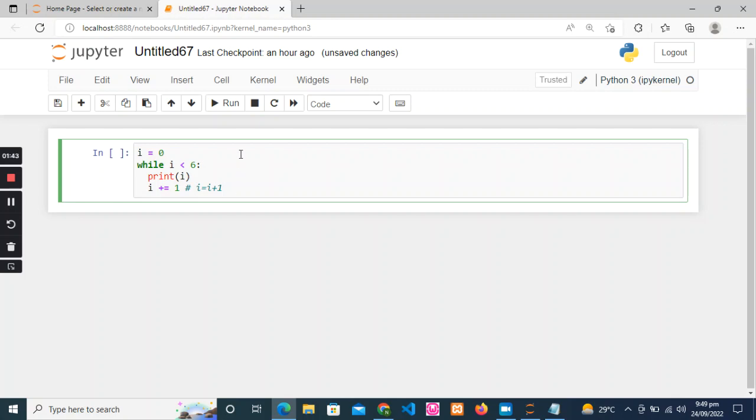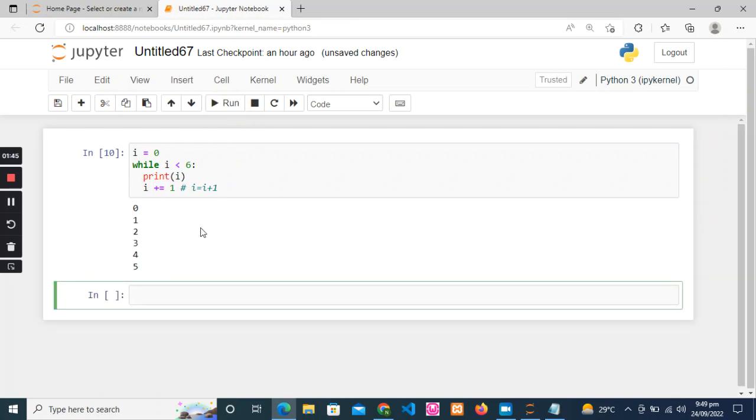So here, at the end, we get the new value by adding 1 every time. Let's run this. Let's see how this loop is working. Here i is equal to 0, and the condition is tested. 0 is less than 6, yes, true, and this 0 is printed.